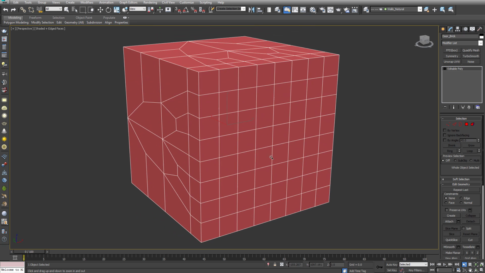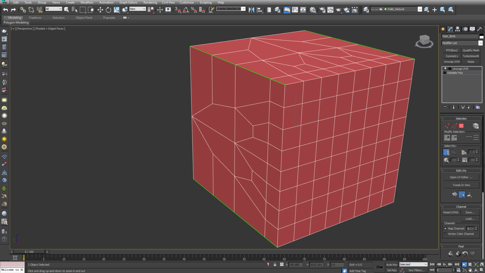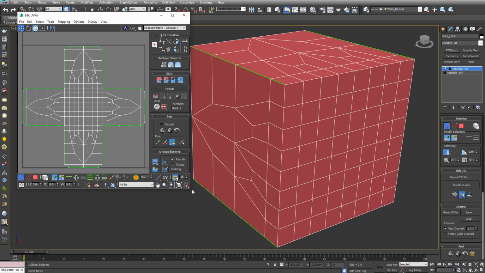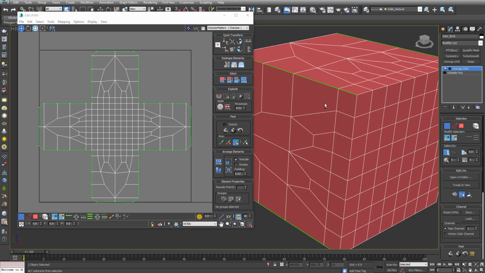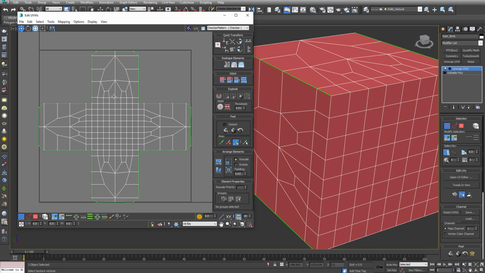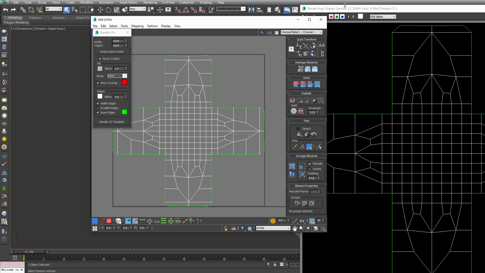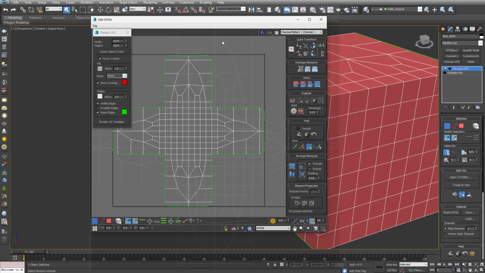The other thing too, for those of you that want to unwrap this, if you do your own, I'm going to show you kind of how my UVWs are unwrapped, because you'll see that again in a minute in Photoshop. I've just cut the edges here, you can see along here all the way through the back, and allows this to unfold really nicely and gives us really clean non-stretching UVs. And then basically just come in here, tools, render UVW template, and then we'll take this. I save that, and in a minute you'll see that in Photoshop.